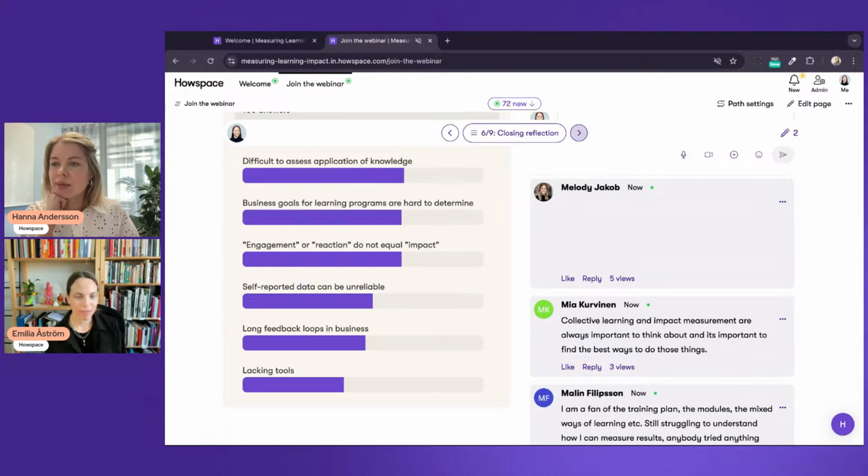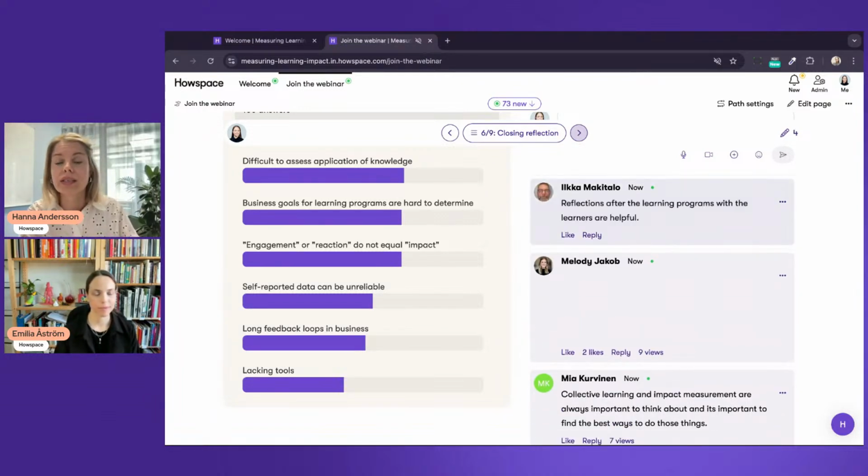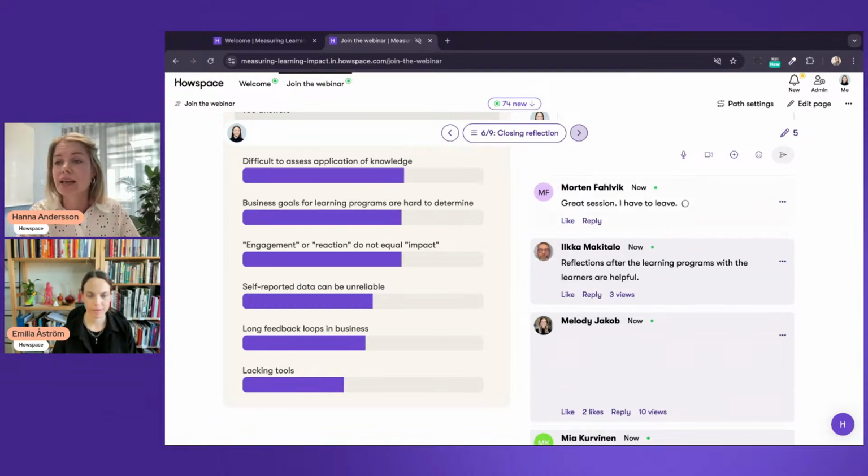I think someone at some point also asked what tools or media or channels one might use for these different types of questionnaires or surveys. In our case, it's all built into Housebase. But of course, there are millions of tools out there that do sort of the same thing. I guess our take is that when they're all built into the same platform, we can actually use all of them to aggregate insights and outputs from everything that's going on.